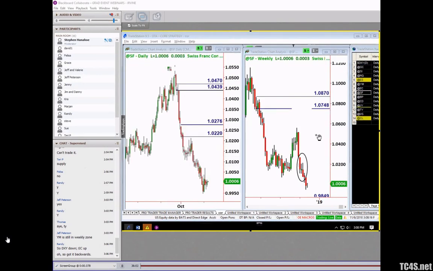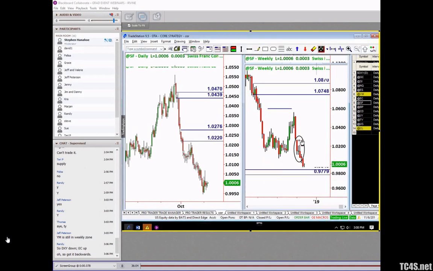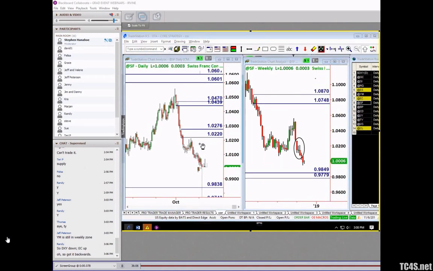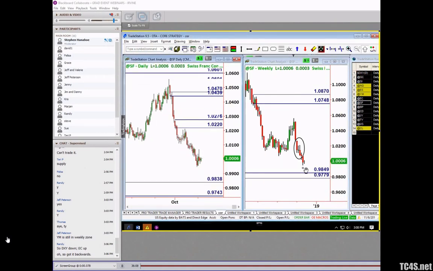In this case here, we're looking at the Swiss franc. Again, I'm still bearish the Swiss franc, down into that 98 handle at this moment in time. So nothing has happened or is changing there. As I said last week, every time it pops up into supply, keep selling it to the downside.